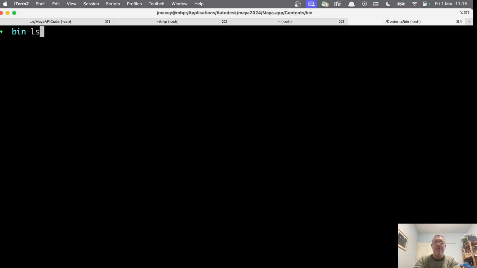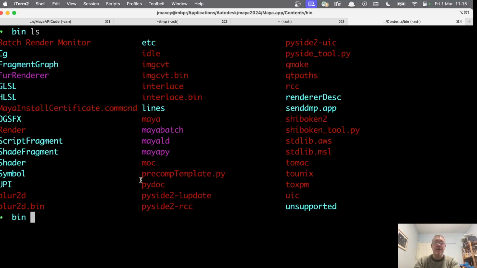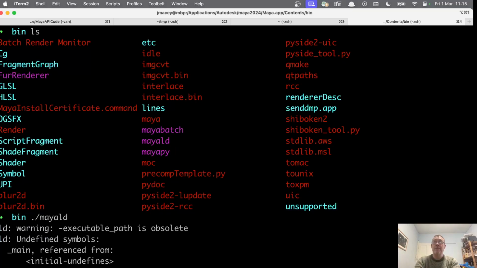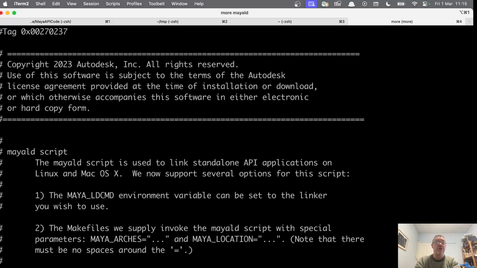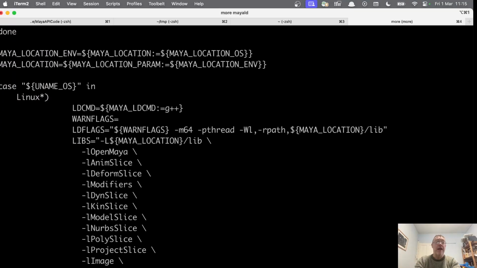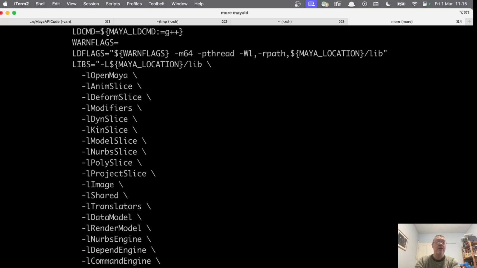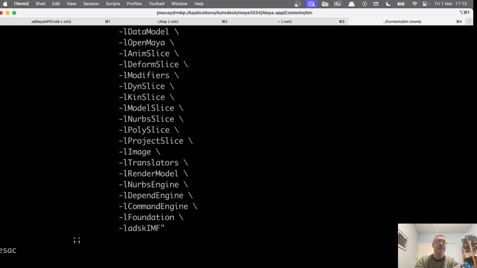If you look in the same thing, you can see there's a script called Maya LD, and if you run Maya LD, it tries to generate an executable and build stuff up. This is quite old. I tend not to use it anymore, but Maya LD is just a shell script that goes off and tries to build and link all of your code for you.